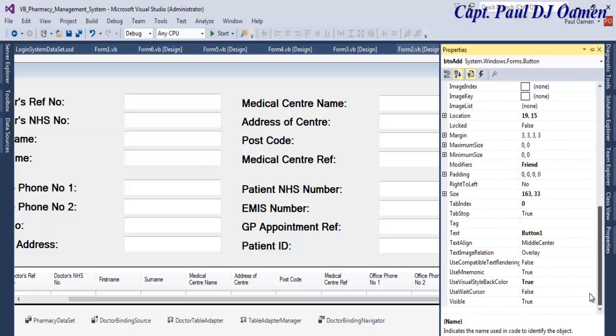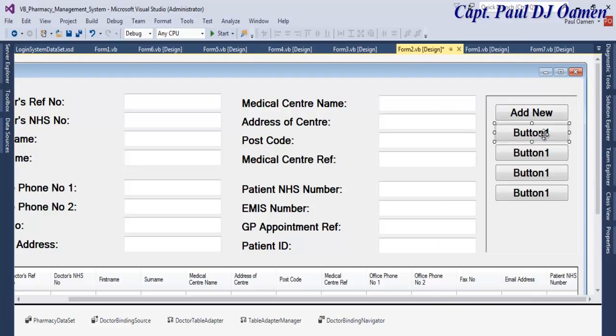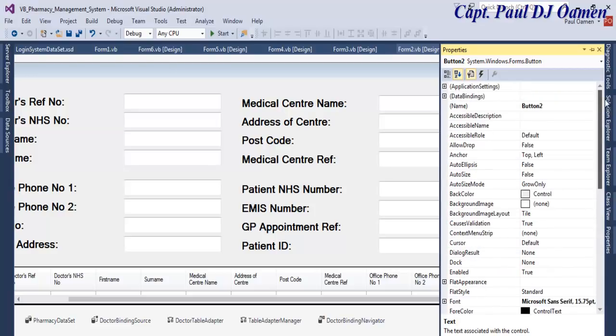And this will be add new item. Add new. Delete. Yes, BTN delete.